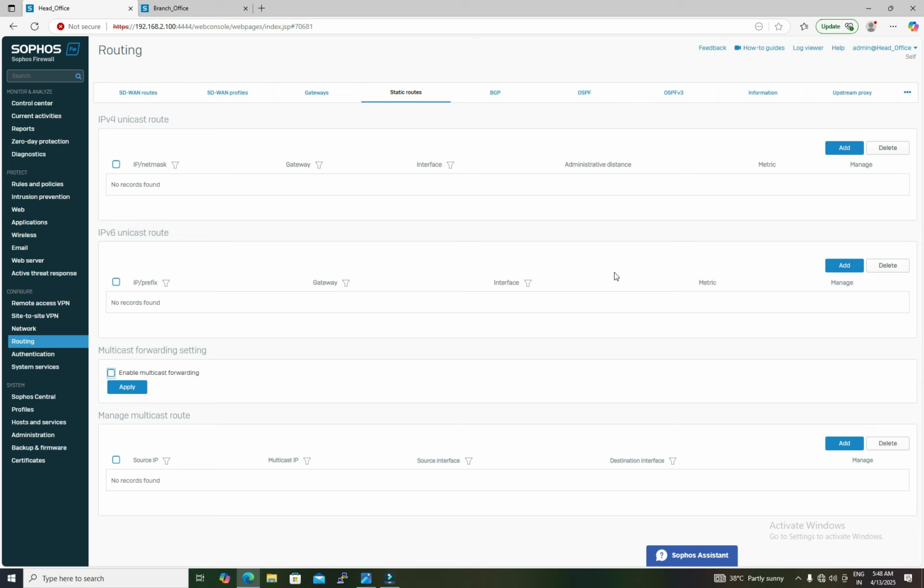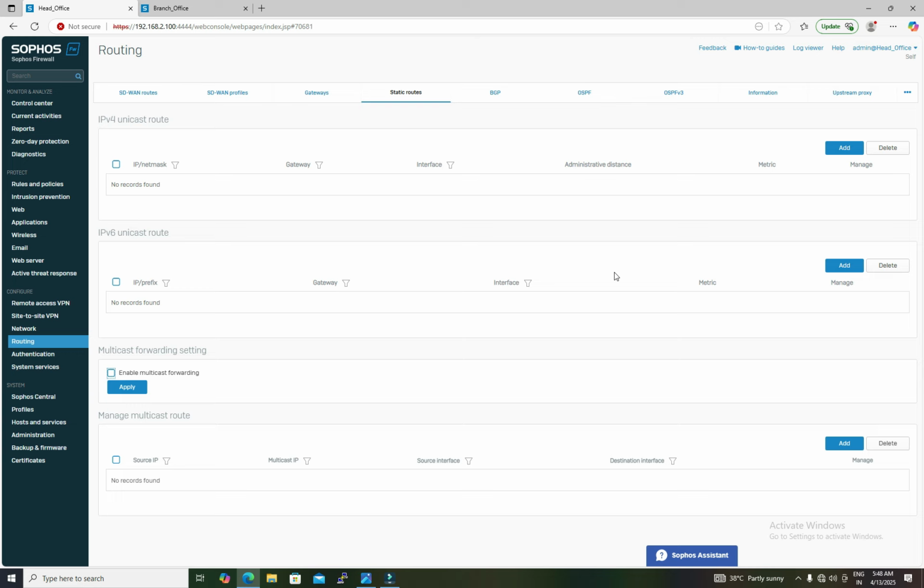But let's say your site A has a data center and site B is a branch office, and there is a probability that the network is going to expand at the data center as the branch office sites may increase in future. In those scenarios you can go with route-based VPN.